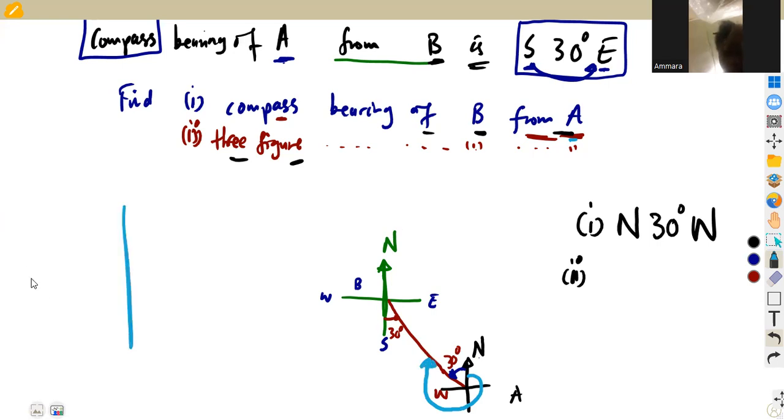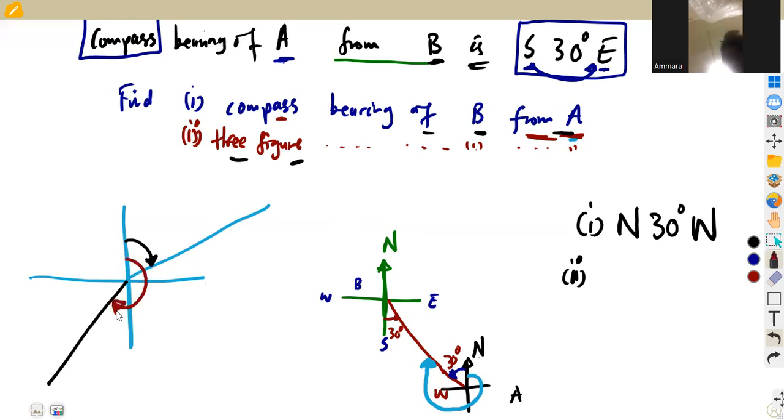If the line is somewhere like this, you do not continue to draw. You go from the north until you reach the line. If the line is here, you end there. If the line was in this quadrant, meaning from the north pole in a clockwise direction until you reach that line, you end there. You focus now on that angle.